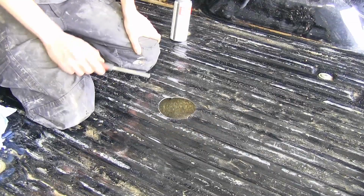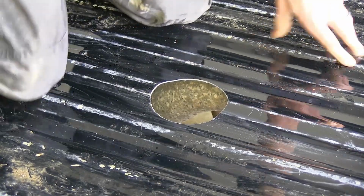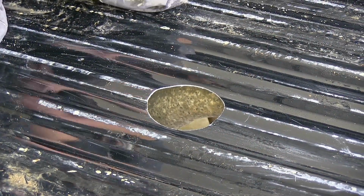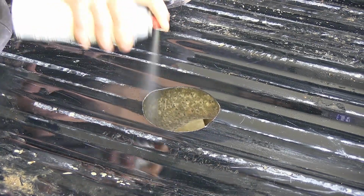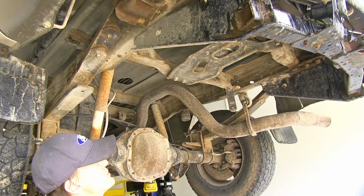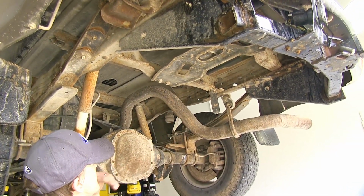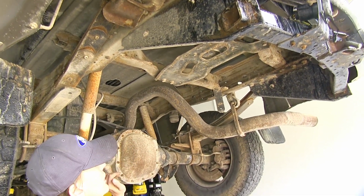All right, if we have any rough edges around our cut, take a file and deburr them. We'll now take some spray paint and go along the edge of our cut just to help prevent rusting. Now, you don't have to do this, but for ease of installation purposes, we've removed our spare tire here so you get a better idea of what's going on underneath. Gives you a little bit more room to work too.